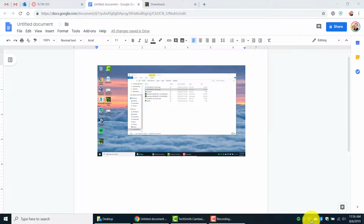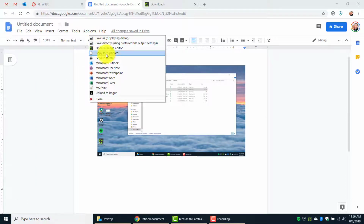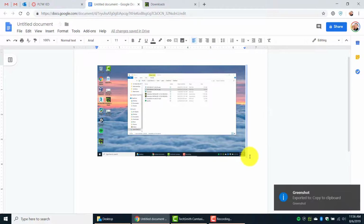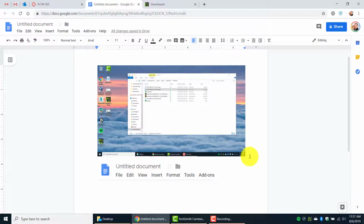And of course, with Greenshot, I can capture just part of the window. I could drag around this area right there, copy that part to the clipboard, and when I hit Control V, I can paste just that little part of the image that I created. More often than not, you're going to be uploading or saving your images to a Google Doc, but there might be cases in which you have to email an image or upload the image to Canvas. So in any case, that's how to do it.